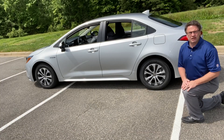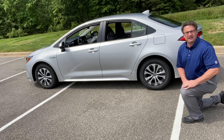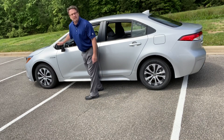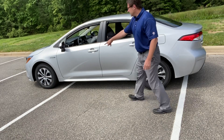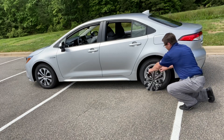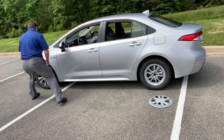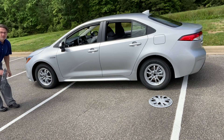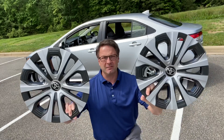Now let's look at the profile. I'm going to show you a cool life hack here, but also tell you about blind spot monitor — that is not standard on this LE. It has been added on this particular car as an extra option. Notice the 15-inch wheel covers on here — but watch this. You can take them off and now you've got alloy wheels. Which one do you like better? I'm going to use this as a thumbnail — you can see how I do my thumbnails.